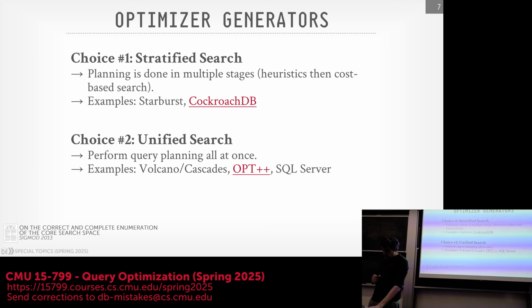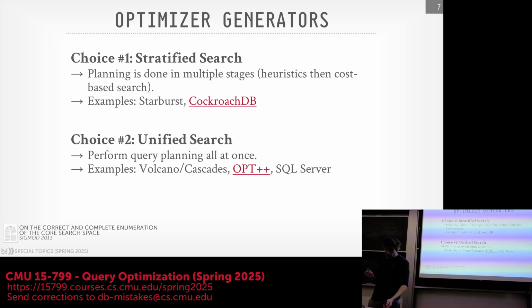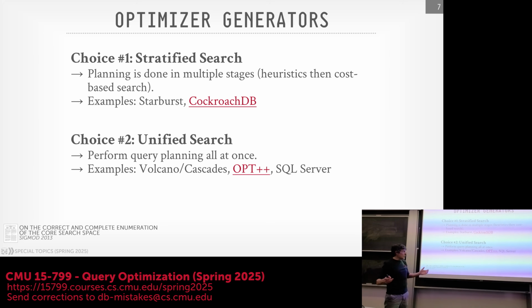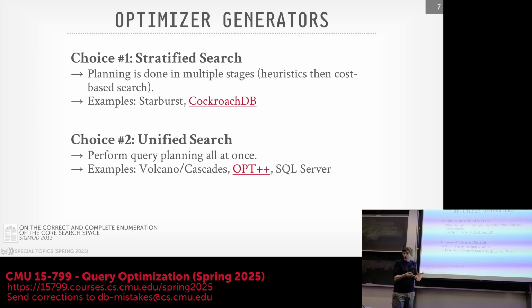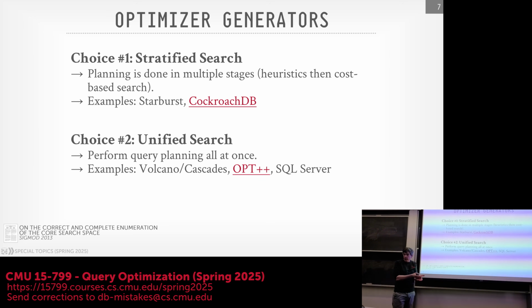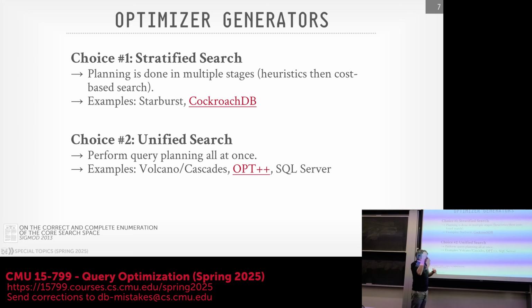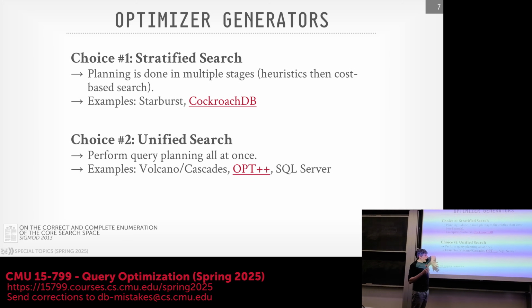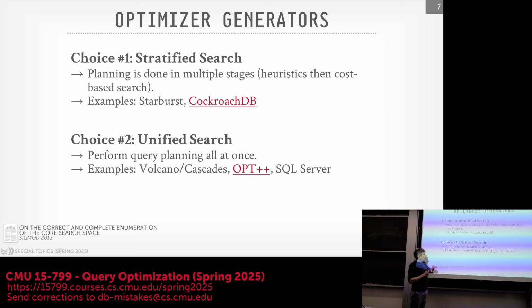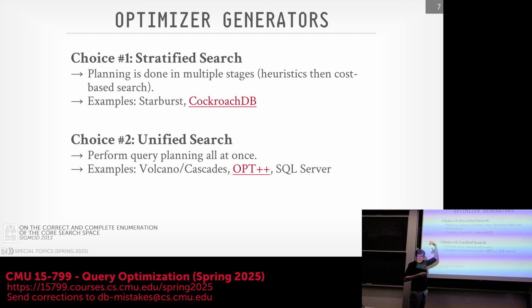And then the other approach is the unified approach from Volcano and Cascades, where you're throwing all the transformations and everything you could do all in the mix together, and then you just let the search engine try to figure that out. Roughly this also means, are you doing top down versus bottom up, but not entirely, right? And as I said in the first class, the lines between these are very, very blurry, right? You'll see Starburst today, they're going to have an explicit first stage doing the rewriting, and then they do the cost-based search.